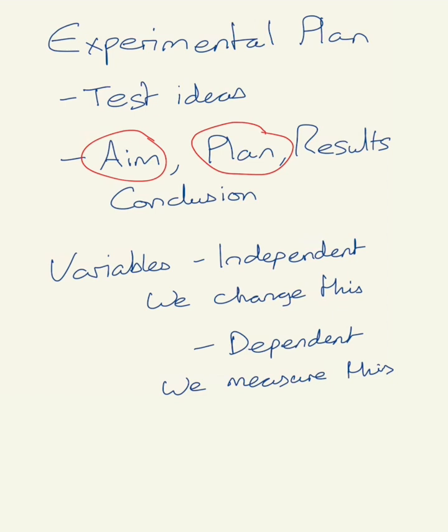But we've got a focus there, the independent variable and the dependent variable. How do we measure them? Then we've got the results table. Usually the left-hand column is going to have the independent variable. The next column is going to have the dependent variable, and then there'll be some other things on there as well. Sometimes we need to do a calculation to get the dependent variable. And then we're going to have a conclusion, and the conclusion is going to be linked to the aim, because it's going to tell us what we found out. How did the independent variable affect the dependent variable?